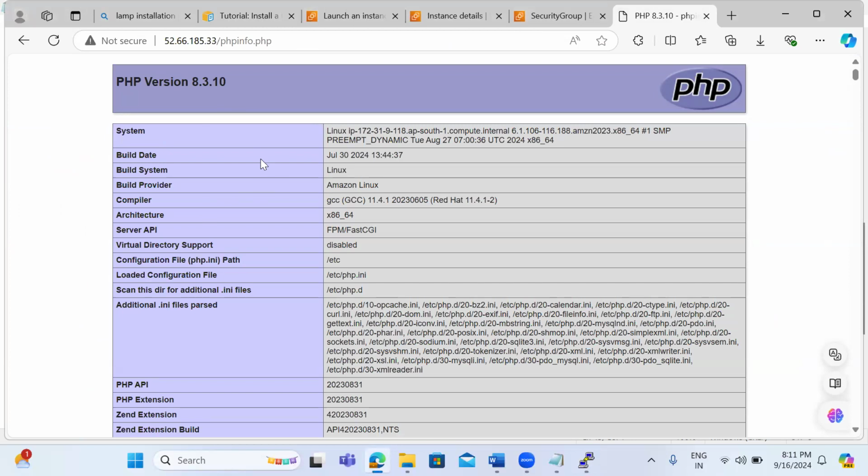If it is showing all these, it means PHP has been installed on this machine. Okay, so we'll go for the next step.